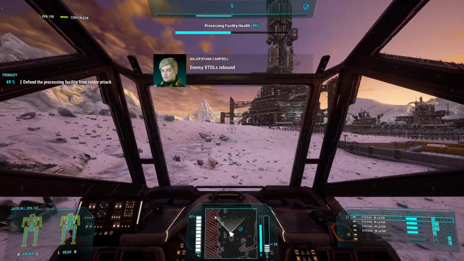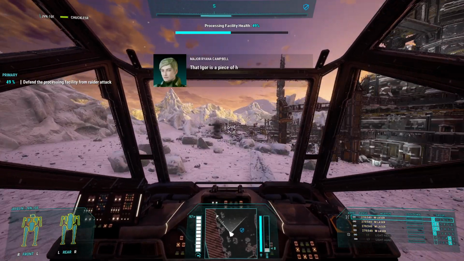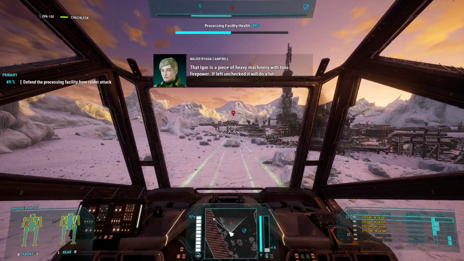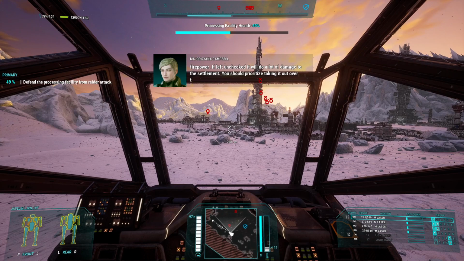Enemy VTOLs inbound on your position, Commander. Oh, great. That Igor is a piece of heavy machinery with tons of firepower. If left unchecked, it will do a lot of damage to the settlement. You should prioritize taking it out over the smaller enemies.